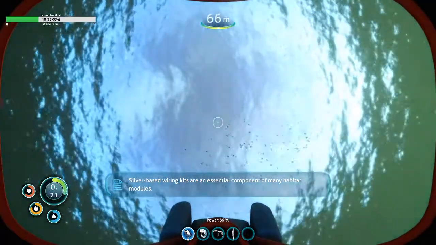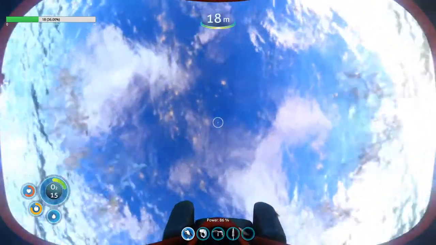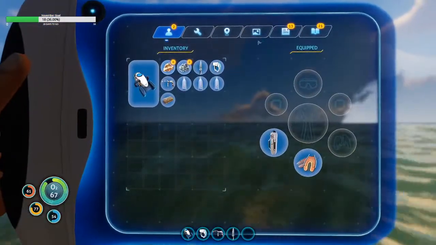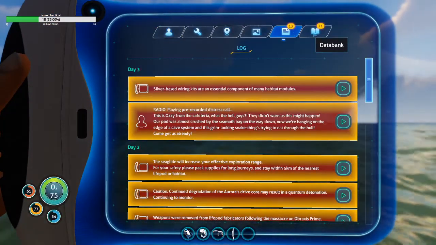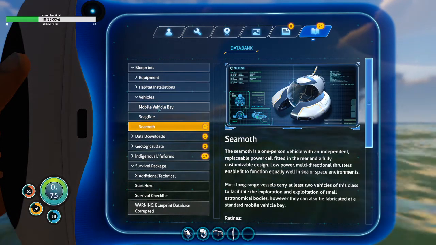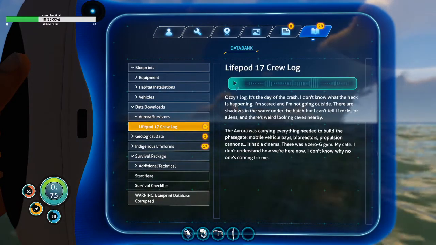Are an essential component of many habitat modules. Voice log, data bank, vehicles, sea moth. Beauty. Aurora.